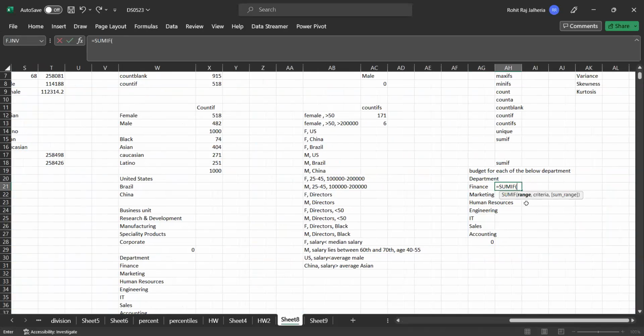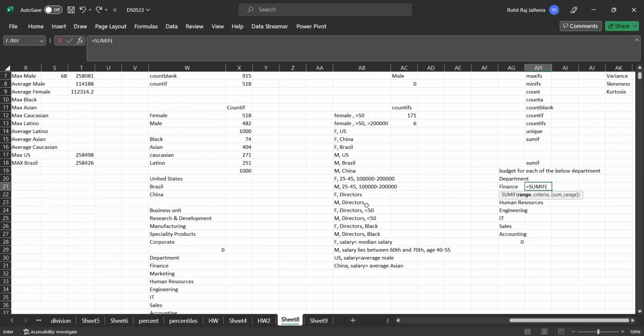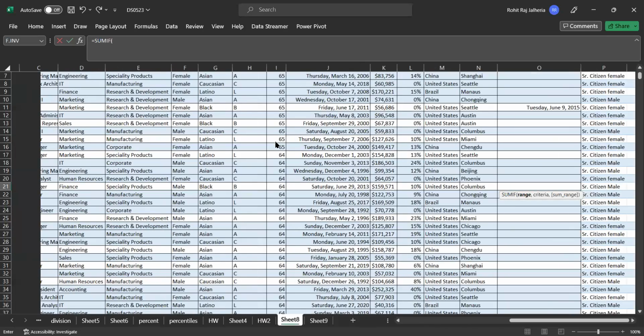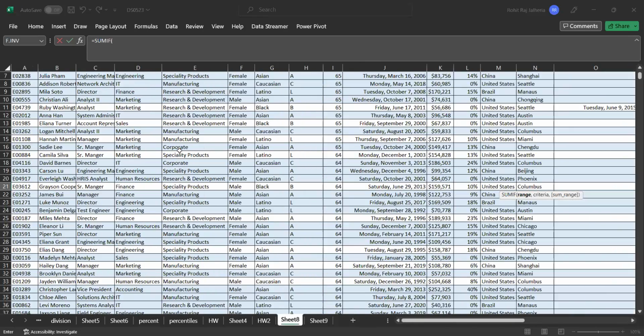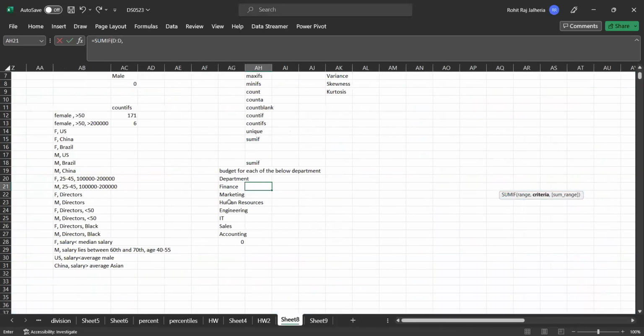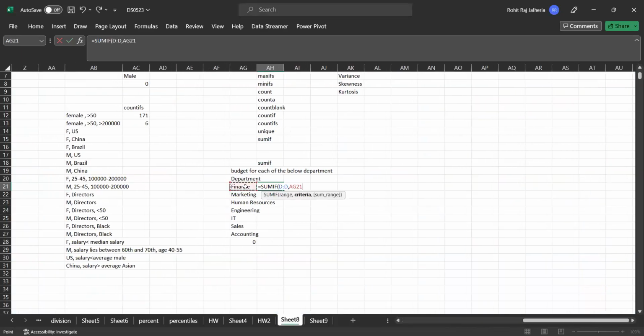Here I have to mention the range. The range is the input data on which I'll be applying my criteria, which is the department column. Now I have to mention the criteria, which will be finance.